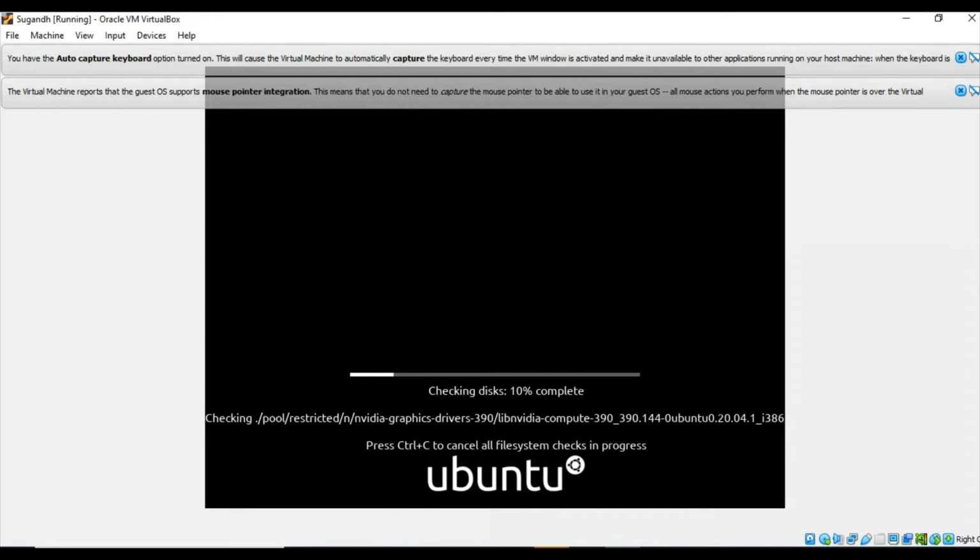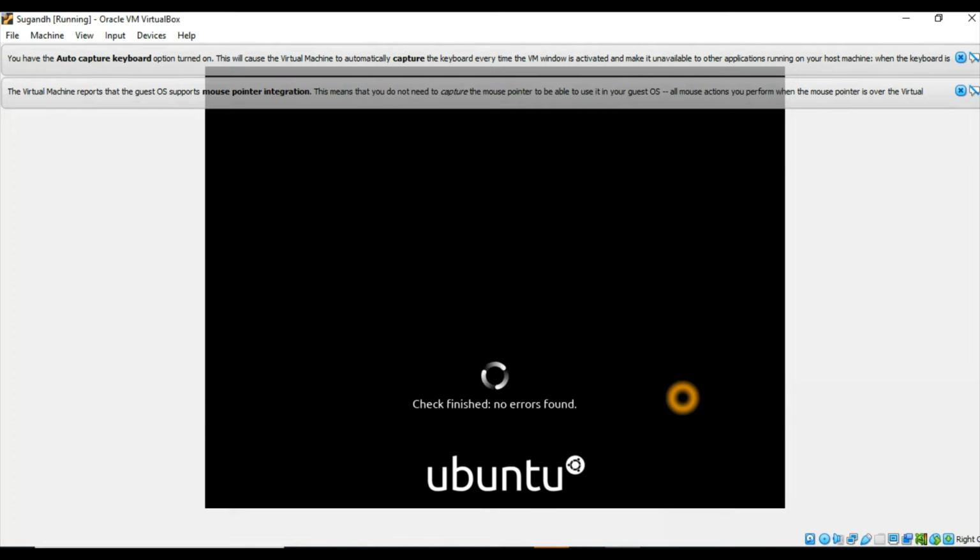So here it is installing Ubuntu and checking the disk space. So it has checked for errors, and luckily we don't have any errors.